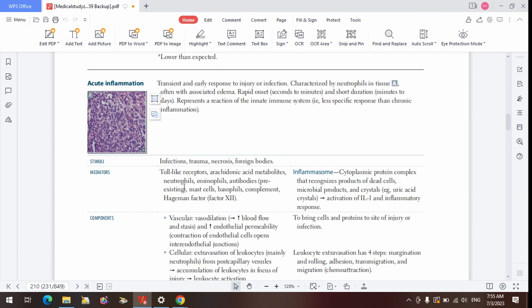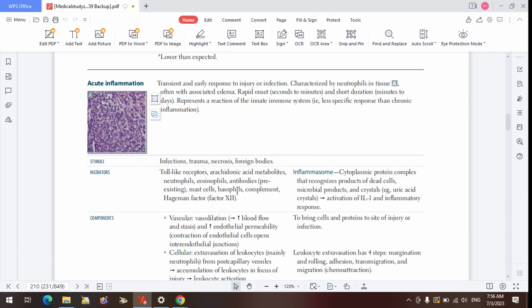If it's a case of type 1 hypersensitivity or allergy, the eosinophils will be there. They'll be recruited by the mast cells by releasing the eosinophil chemoattractant protein. So antibodies that are preformed too can be lying around, and if the cell has been exposed to the antigen before, the antibody can easily combine to them and neutralize them. Then mast cells too, of course, that is even what is initiating the process in the first place by releasing histamine, bradykinin, prostaglandin that cause vasodilation.